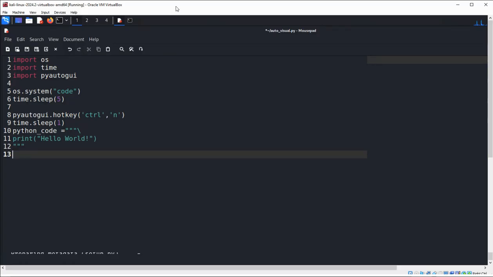Next, we are going to use PyAutoGUI to type the code snippet. That will be pyautogui.typewrite, the Python code.